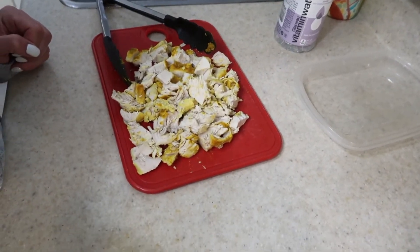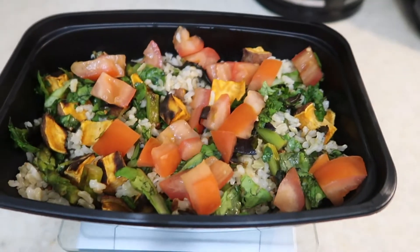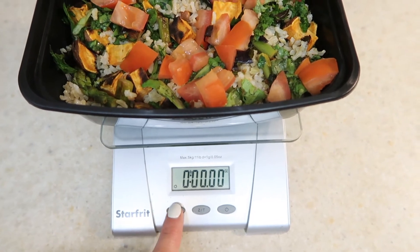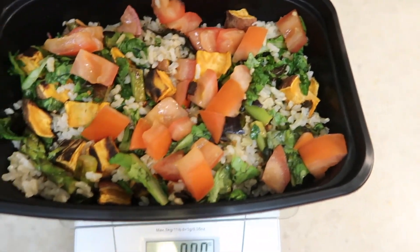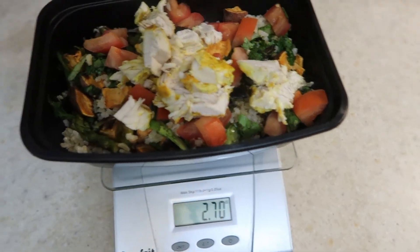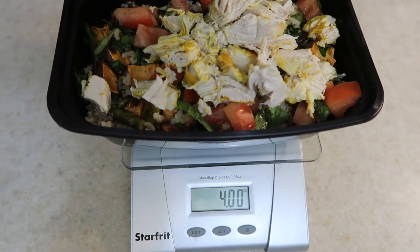Now for the gorgeous anti-inflammatory, fat-burning chicken breast from the Instant Pot. I want four ounces per serving. Here's how: zero out the scale, put your container on the scale, then turn the scale on so it zeros with the container. Add chicken until it reads four ounces. Using grams or kilograms gets confusing so I'm sticking with ounces — four ounces, perfect.